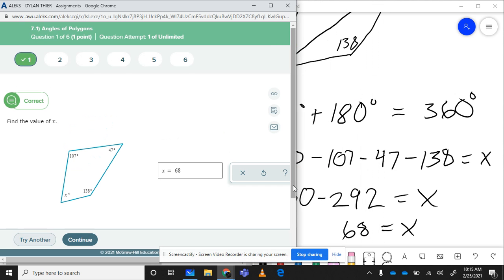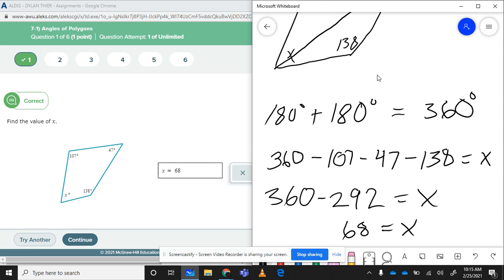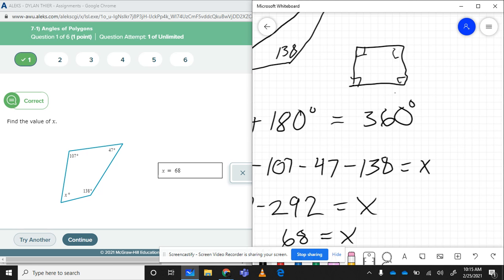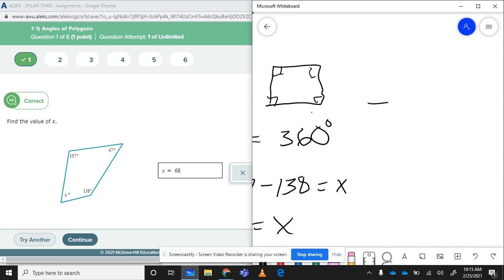Okay. Now for this one, any four-sided shape is going to have 360 degrees. So it doesn't matter if it's a square where it's 90 and 90 and 90 and 90, where it's really obvious to see that. No matter how we shift things around, if we slant it on its side, some angles get smaller, some angles get bigger, and in the end, it all adds up to the same amount, 360 for a quadrilateral, or a four-sided shape.